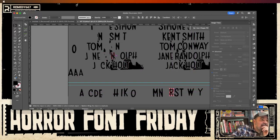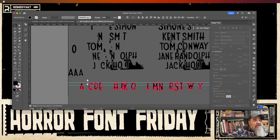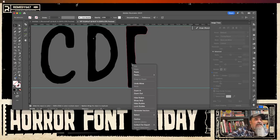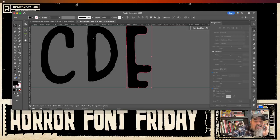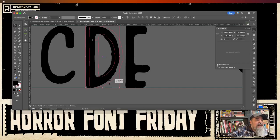The trickiest part of this, I guess, is trying to keep talking while I'm doing this lettering. Okay, I'm going to line this all at the top and then align it to my established baseline. I really want to use the E as my baseline. And you can see just looking at it, it is going to need just the slightest of fixing. So we're going to do that as we go along.